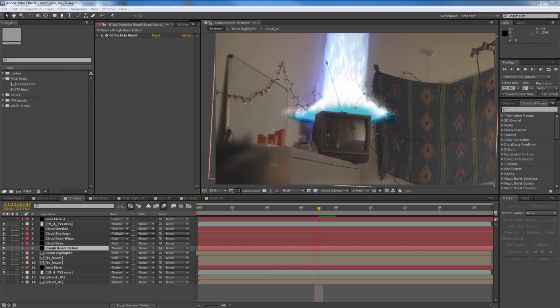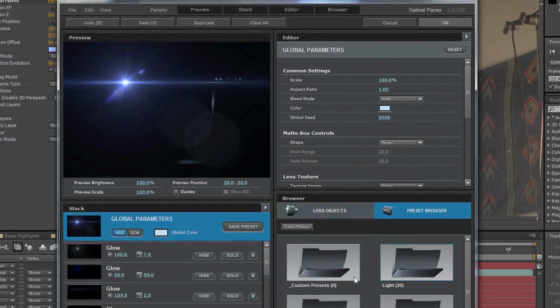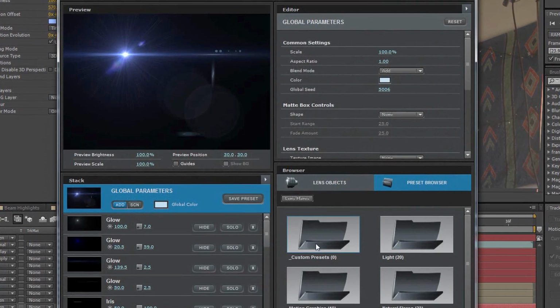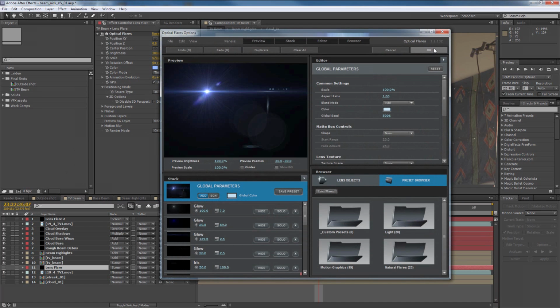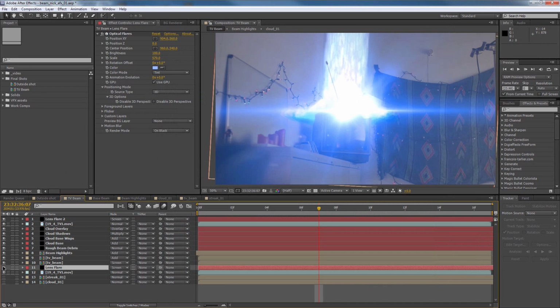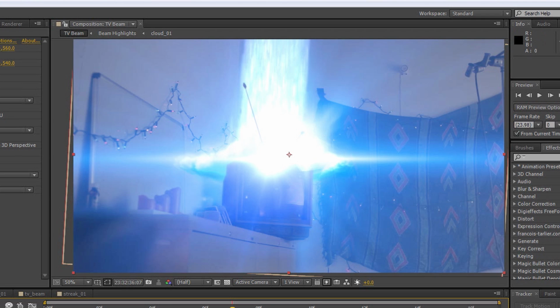So the last part of the effect here is also the only time I use any plugins that do not come with After Effects. I'm using the Video Copilot Lens Flare plugin, and that really helps brighten it up, adds a nice glow to everything. So I took one of these presets here, made a simple custom preset, gave it a bit of a blue tint, and laid it in front of and behind the cloud effect. So it helps add a little bit of brightness behind it, helps blend in that blue lighting that Justin and Eric had put on the wall when they first shot it. And the overall glow helps give it this energy look.